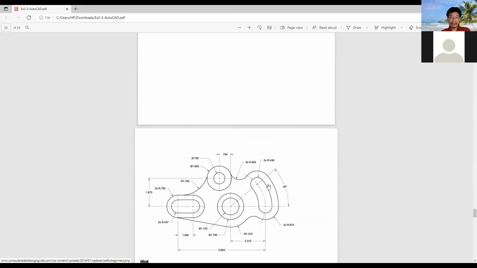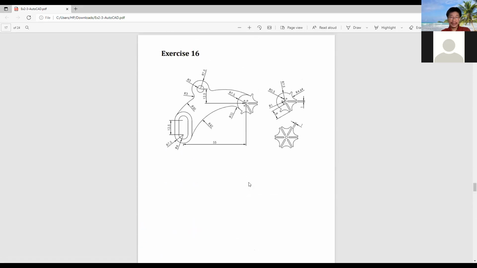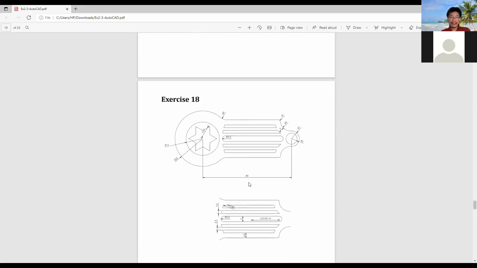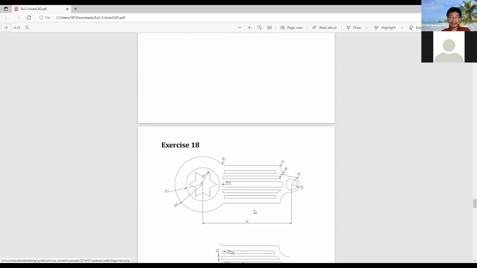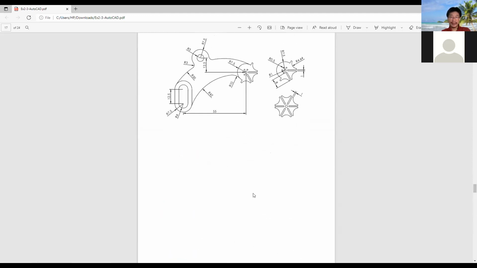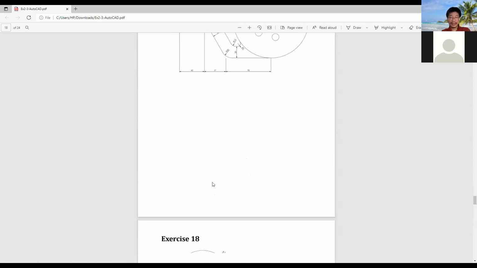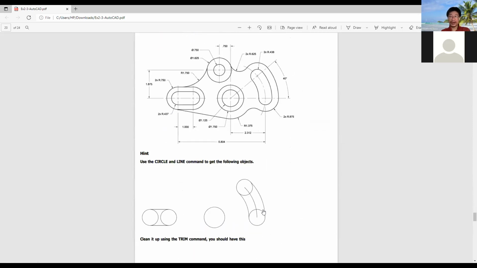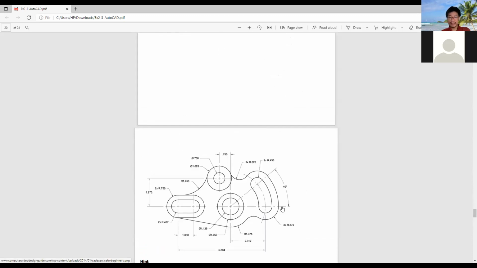Okay, but we need to do this. 16, 17, and 19, but you submit 16 and 19 for odd numbers and 17 and 19 for even numbers. Okay.